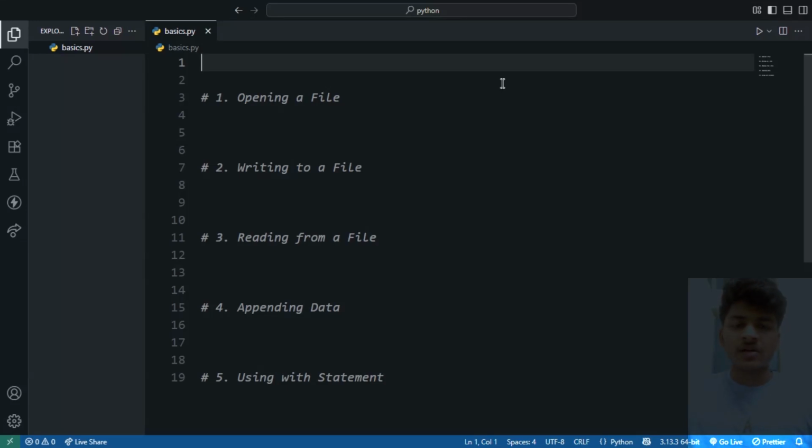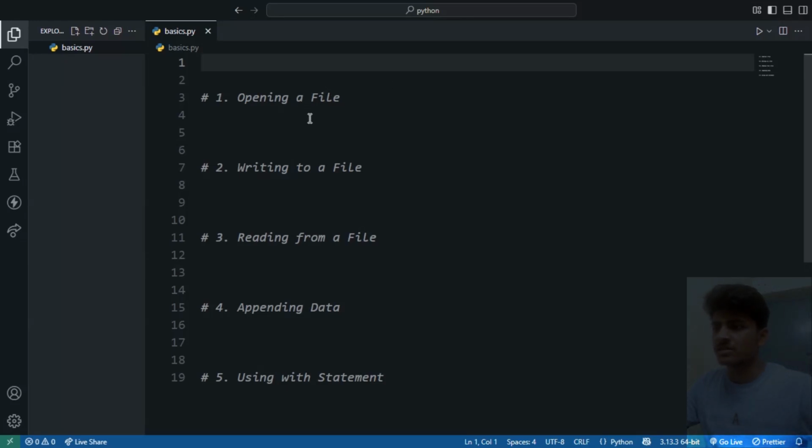Now, what is file handling? File handling simply means working with files: creating them, reading data, updating them and deleting them. In short, store data permanently on our computer so that you can use it later. Let us take an example. If you want to create a student database program without file handling, the data you entered will be lost when you close the program. So in Python, there is an open function for opening a file.